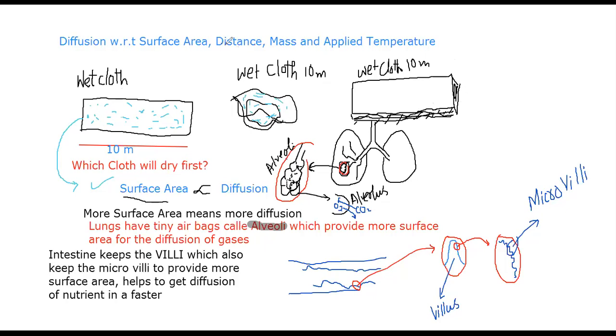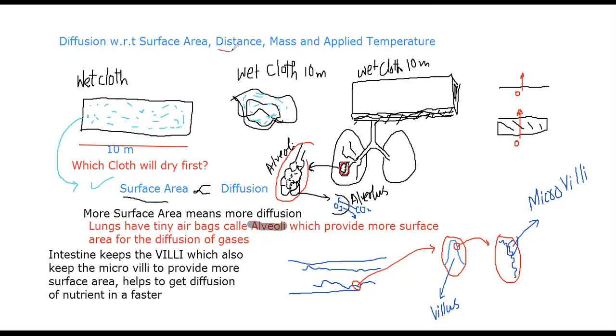Let's suppose I'm getting one example here. There is one sheet and this is another sheet, and the particles need to move across the sheet, and both are permeable to each particle. This is a particle and this is the same particle. Now which particle will take less time to move across that sheet? Definitely the thinner one, because it needs to cover less distance.